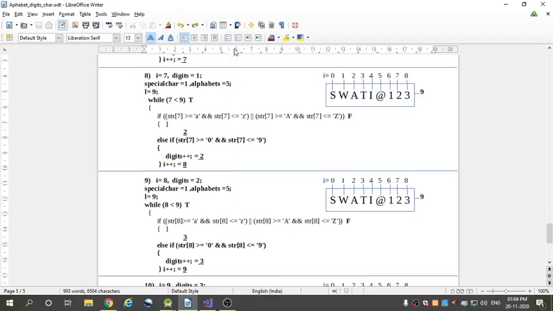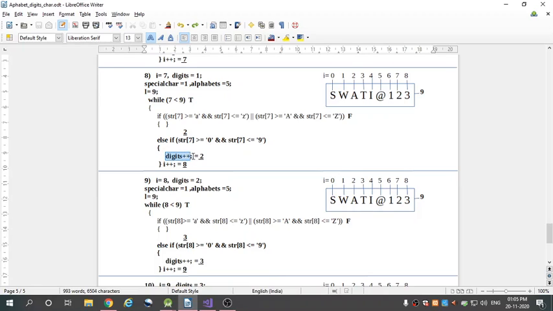In the seventh position we have the digit 2, so it checks whether 2 is greater than or equal to small a. No, the condition is false. Then it goes to the next condition: if 2 is greater than or equal to 0 and 2 is less than or equal to 9, the condition is true, then it executes this code.